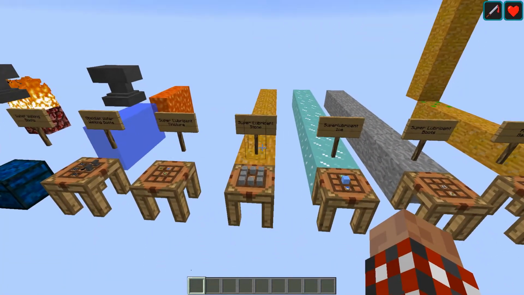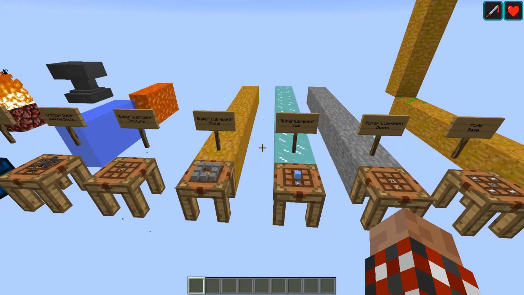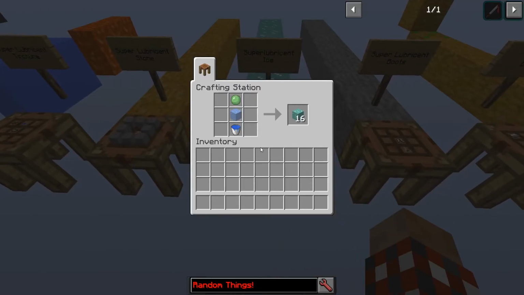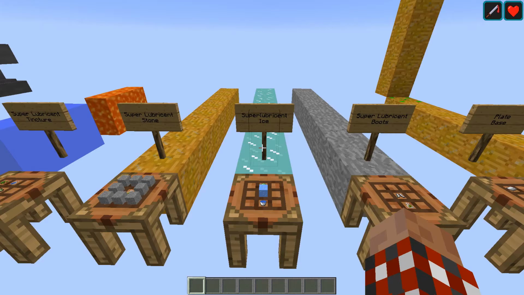So that's very handy for mob farms, or if you want to move stuff around, you've got a dispenser or something that's pushing items out, it'll just keep going in that direction. Mighty handy. Now the Superlubricent Ice doesn't need any beans to make. You just need slime balls and ice and water buckets, and it does the exact same thing.